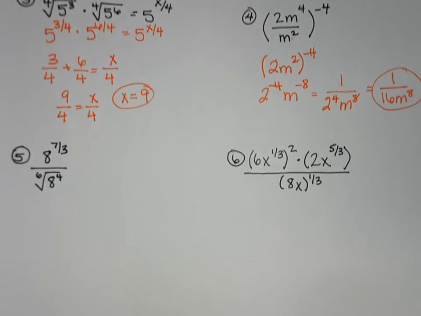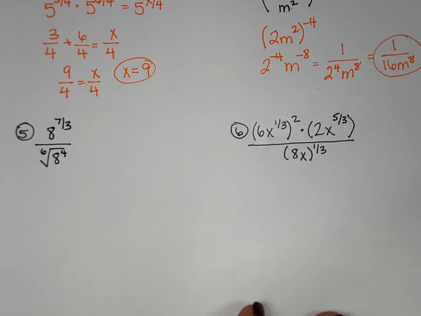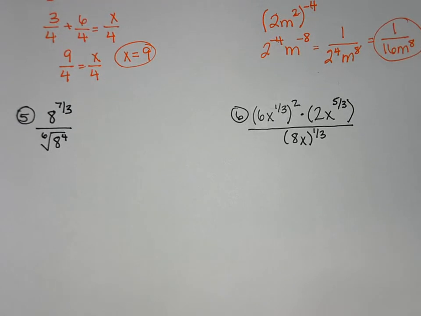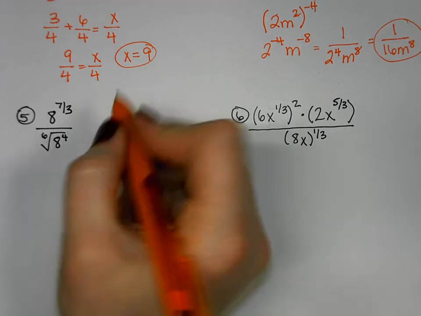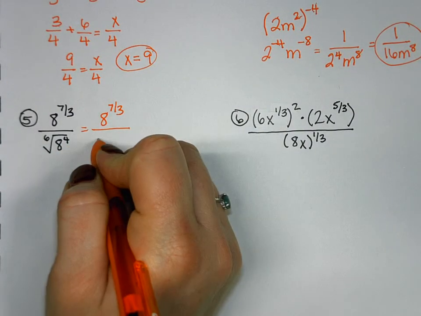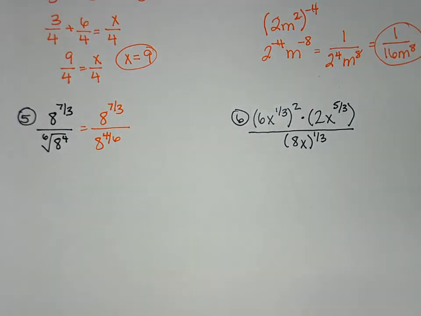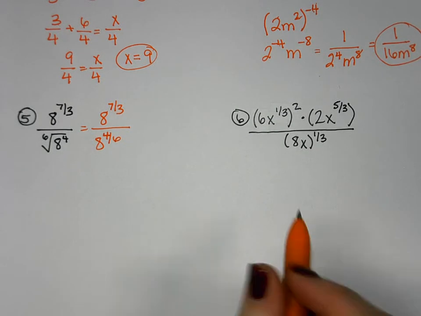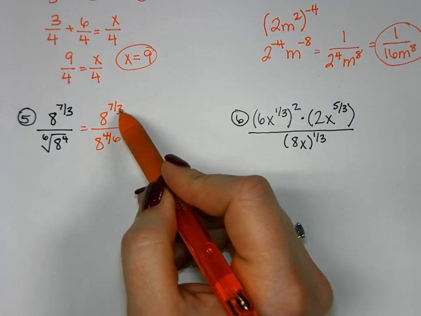Okay, so then if we look at something like number 5, where again we have a combination of exponents and radicals. So again, we want to try to get everything into the same format, which usually is going to be exponential because we have a ton of exponential rules that we can use. So 8 to the 7/3 will stay exponential, and on the bottom we'll do 8 to the 4/6. So we're going to need to reduce 4/6 here on the bottom, so that way we get a common denominator with our top.